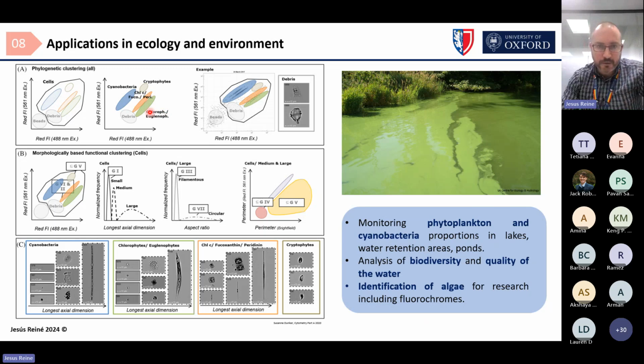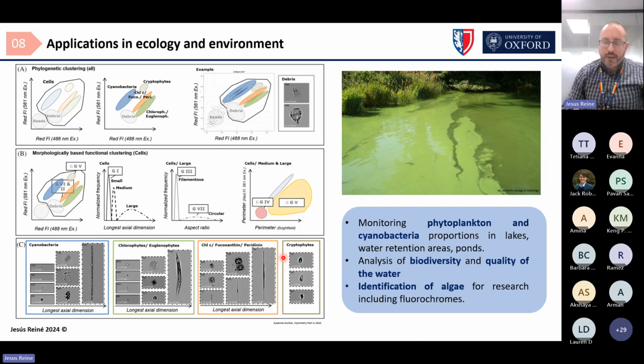So we can use the forward and side scatter to identify different cells, and we can also identify the different levels of emission of these fluorochromes located inside the cells, so we can stratify all of them easily. This is really important because if we have a sorting machine, we can also isolate all of them independently.